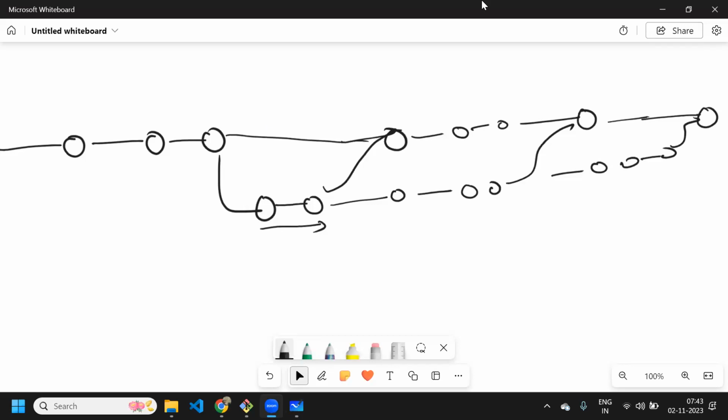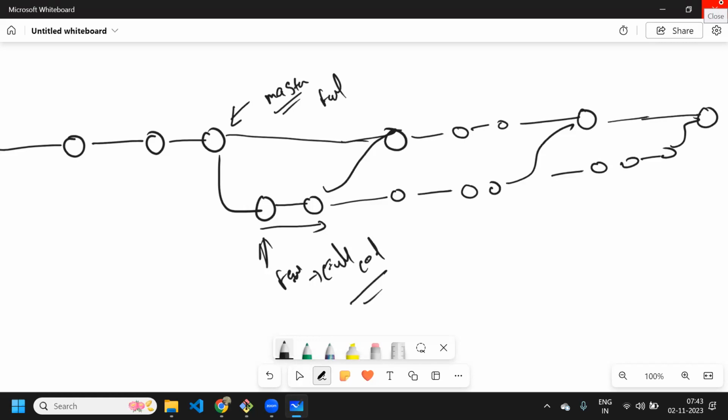This branch, let's say this is a master, and this is a feature. Now master has the full code, feature also has the full code, right? Now you want to add some functionality. That is why you cut the feature.